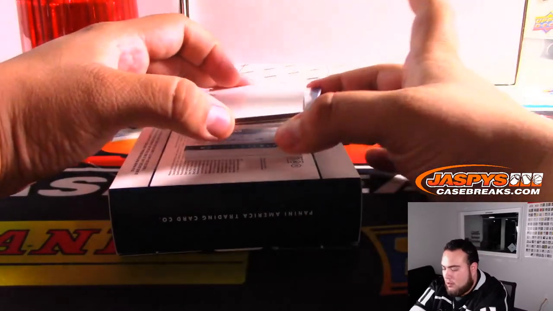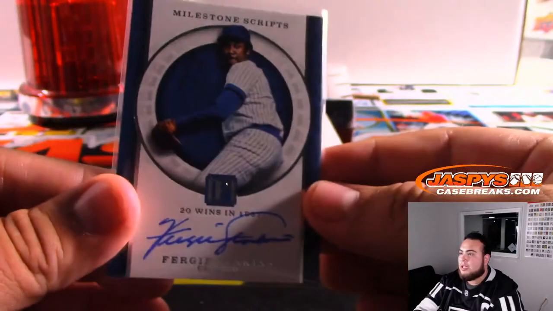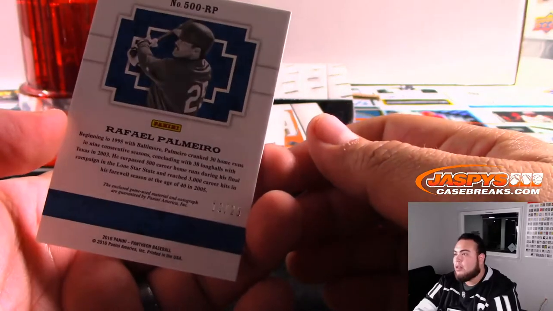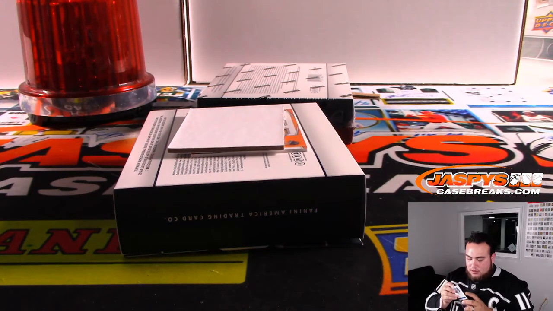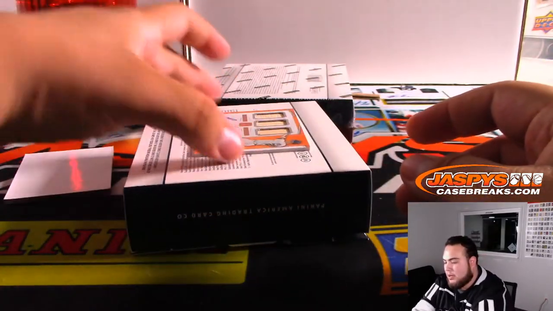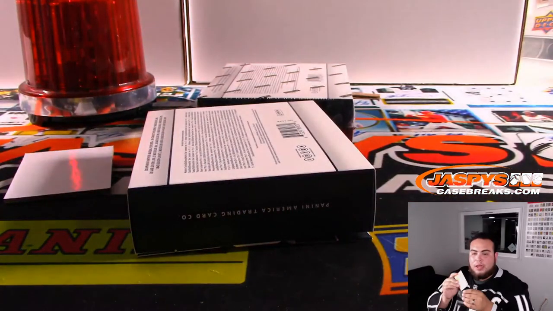Turn out of top loaders. And we got an on card, Fergie Jenkins. And that is 90 or 32, spot 2, going to Anthony. And we got, for the Texas Rangers, Rafael Palmeiro, jersey auto, numbered 13 out of 25, spot 3. Aaron lost spot mojo with that one. Alright, and the last one here is a Boog Powell triple bat relic and on card autograph. 2 out of 99, so it's going to spot 2 and Anthony.